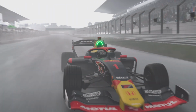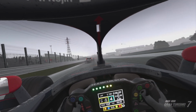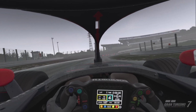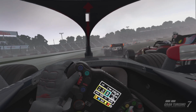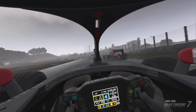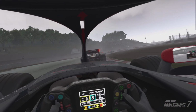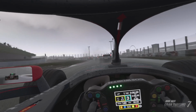And in all honesty, well, I thought the Honda was terrifying. Well, this Honda is much more scary. As you can see, we are in VR. We are absolutely pushing it in torrential rain conditions at Suzuka. And straight away we are basically going to be slipping and sliding all over the place, having to be stupidly gentle on the throttle. If we're overly aggressive, it would absolutely kick the rear out, and then you've got to try and rein it back in whilst trying to fight in the middle of a pack.